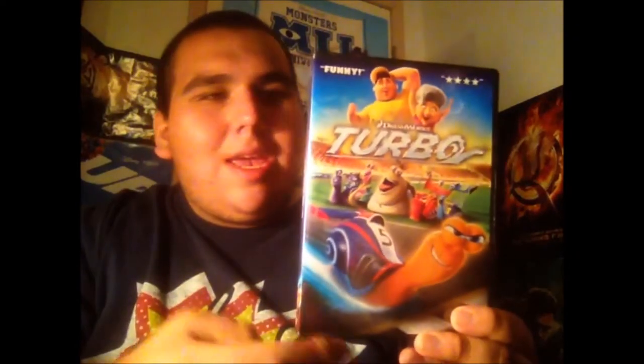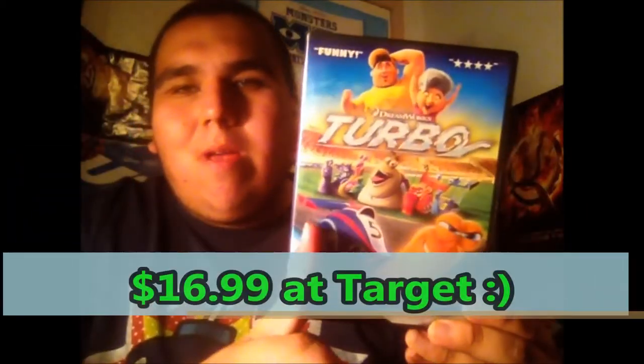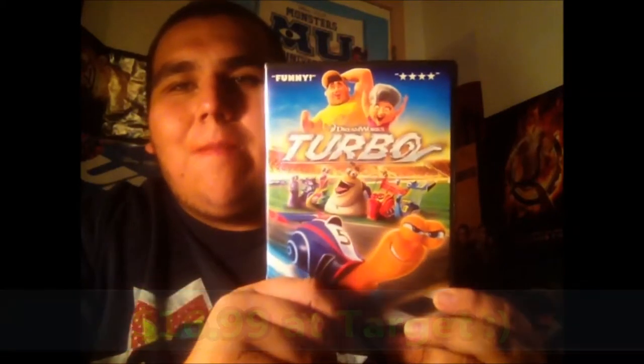Next is the DVD for Turbo. I really enjoyed the living hell out of Turbo in theaters — it was so much fun, it was funny, it was just so adorable. I was excited to buy it along with Man of Steel. There's little Turbo being speedy, and all those crazy fearless friends that he had. The special features for Turbo include Champion's Corner, which is like a fun little real racing event interview for Turbo — it was a fun bit to watch. Team Turbo Tricked Out basically tells you all the powers that each of the snails have — really enjoyable. Be an Artist shows you how to draw Turbo. Very nice back side and front side.